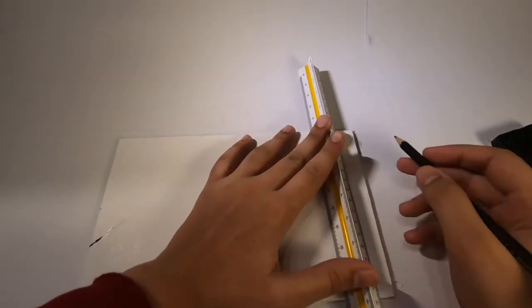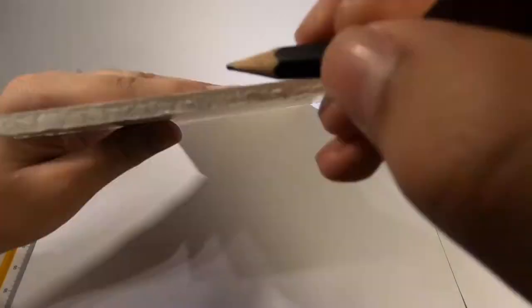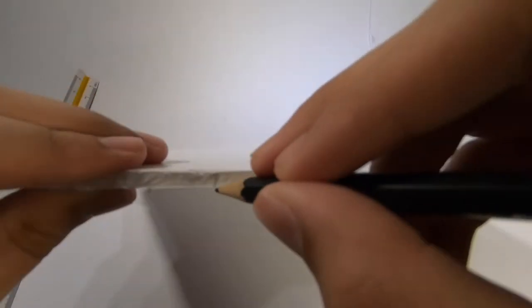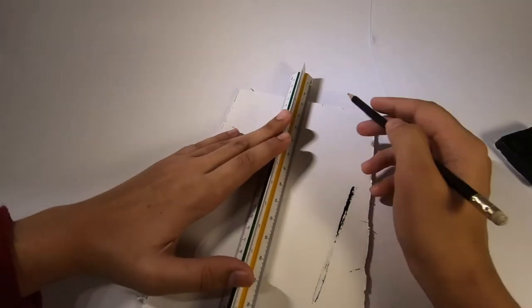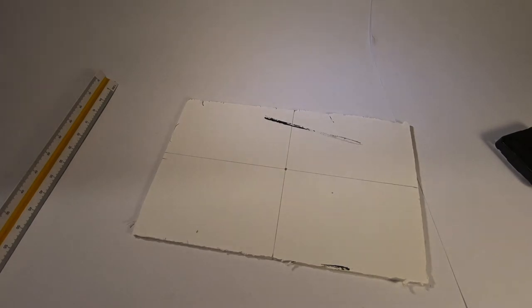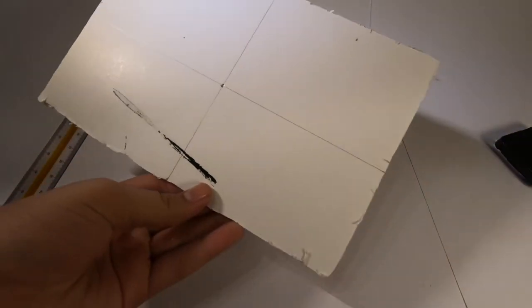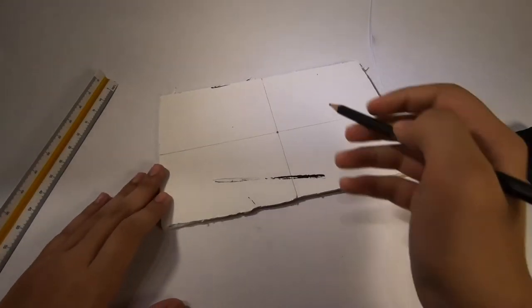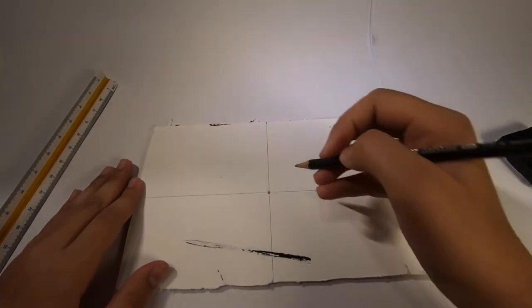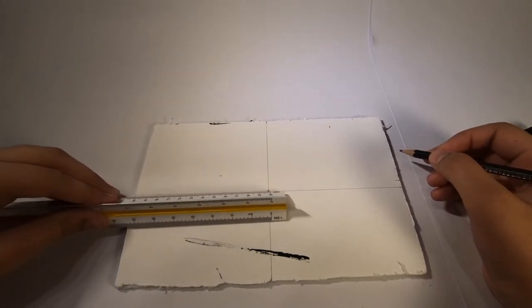Anyways, you need to find the center point of the square, and to do that you need to mark, let me adjust my camera a little bit. Yeah, you need to mark the center points of all 4 of your lines, 1 2 3 4. Once you've done that, you cross them, and the point where the 2 lines intersect, that is your middle point. That is where we're going to drill a hole, and that is where the clock system will fit in.